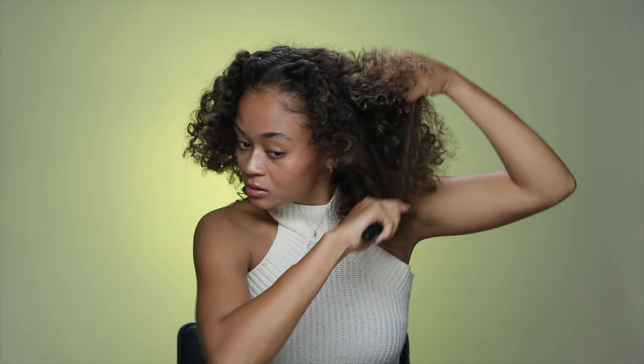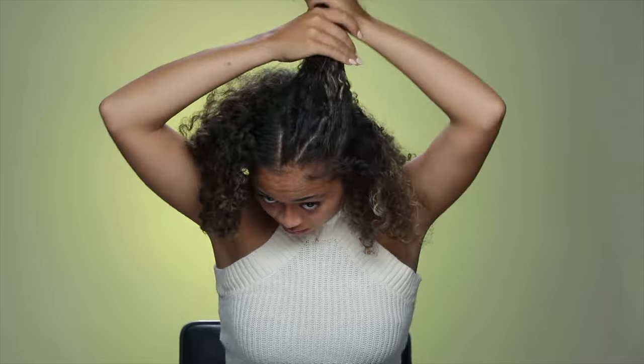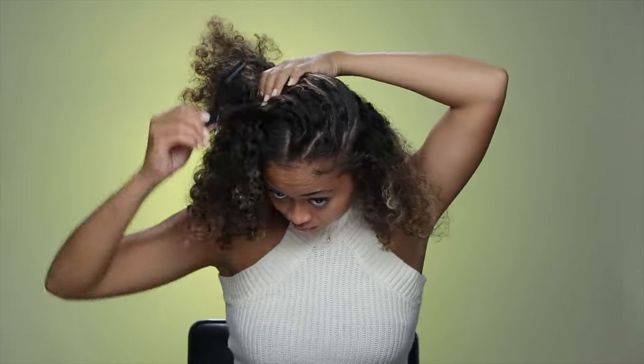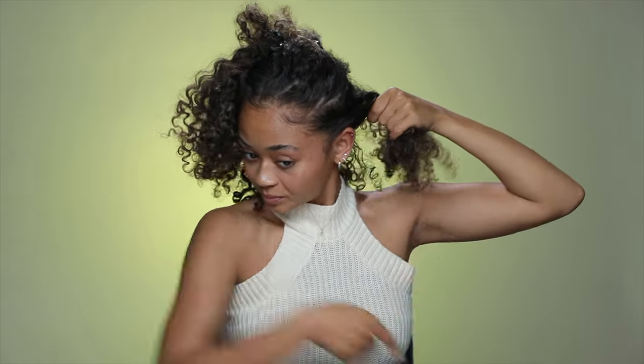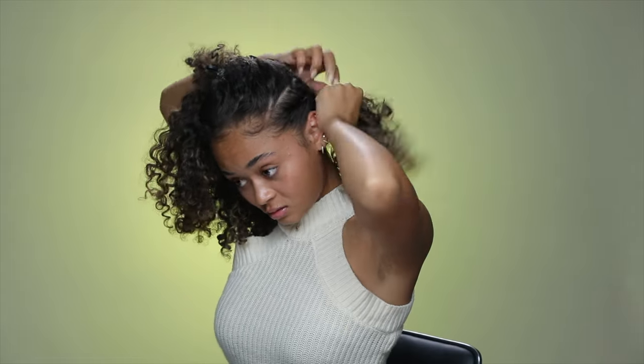Okay, as you guys saw, this is also a 2-in-1 hairstyle. I find it so fun. One day I'll just do this hairstyle, put a bonnet on, wake up, and then do the minor changes, and it's like I have a whole new hairstyle. So a lot of my technique for these hairstyles is literally gonna be twisting. If you ever see me braiding, it's gonna be very minimal because I find it so complicated. But twisting is a lot easier.